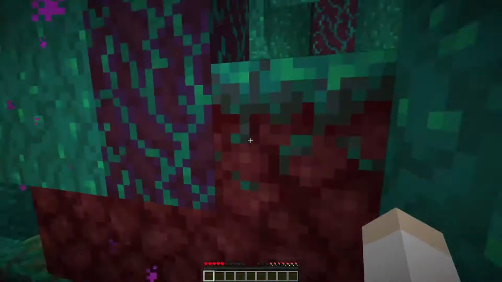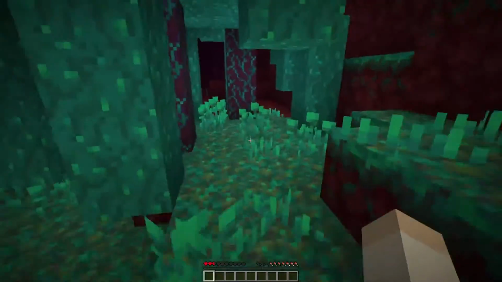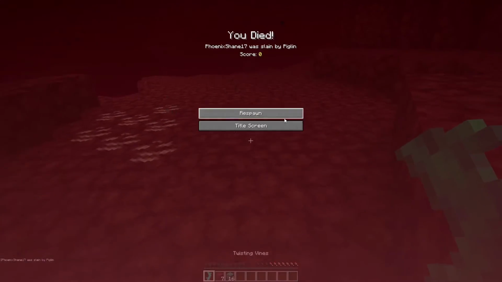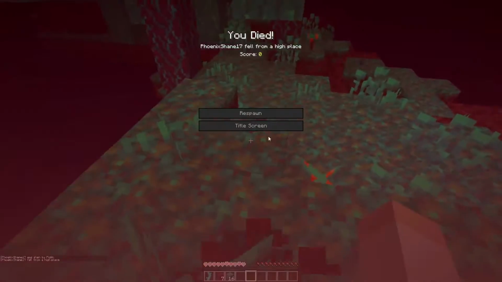Wait, where did I die? No. Bro, my stuff, please. Final block! No! I got some stuff. Oh, I actually don't want to swim. I actually shouldn't swim. What?